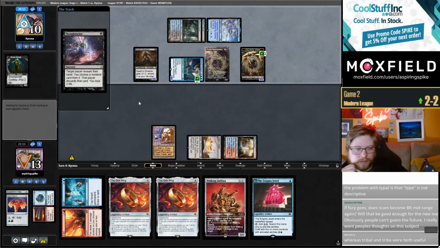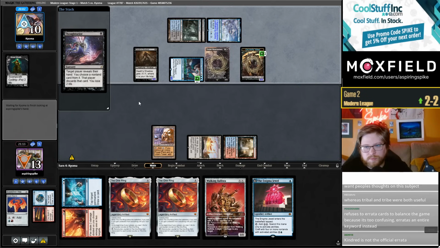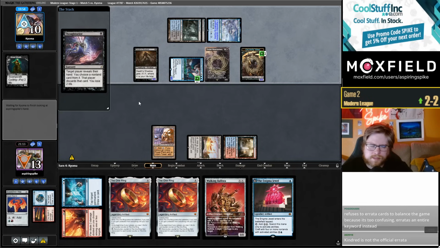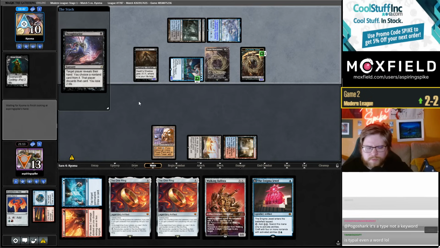With Fury gone, does Scam become black mid-range again? Will that be good enough for the new meta? Yeah, so black mid-range decks will still exist. I've been kind of working on some lists, what they may look like. You can still play DRC Channeler builds. I think Questing Druid is an interesting card to splash for, like the deck tech we saw the other day. You can go a lot of different directions with it.